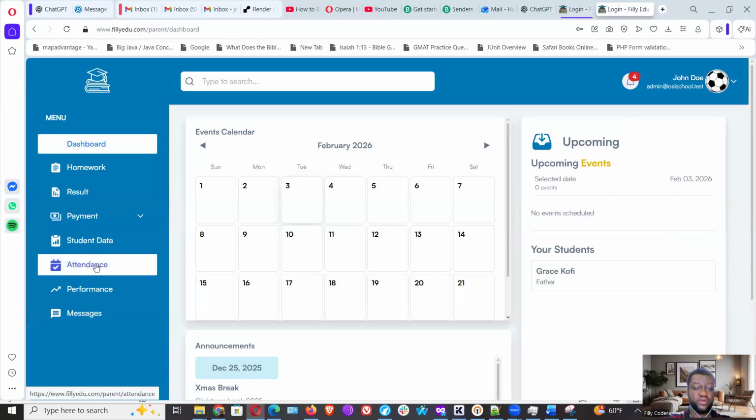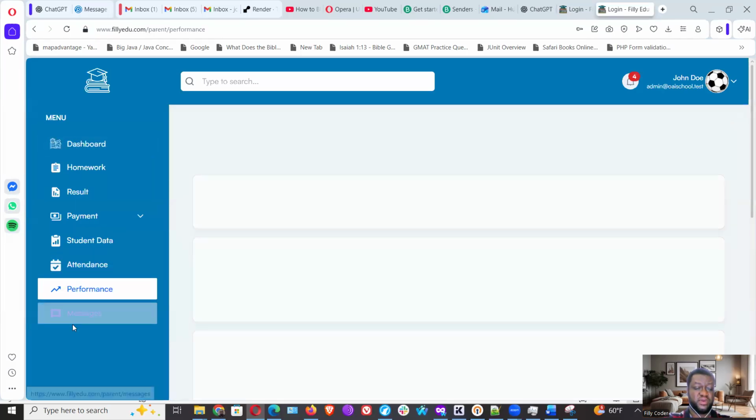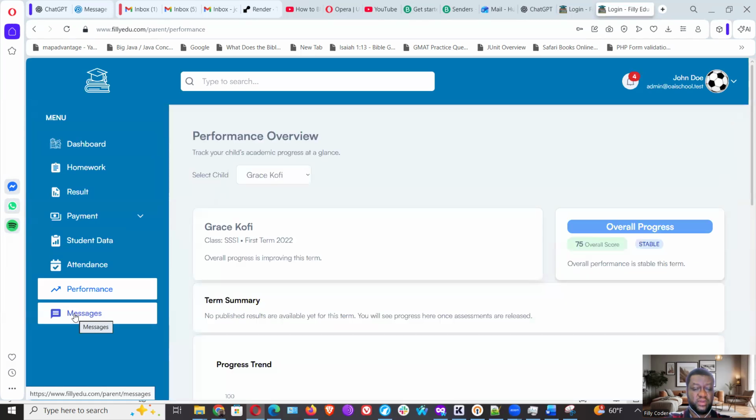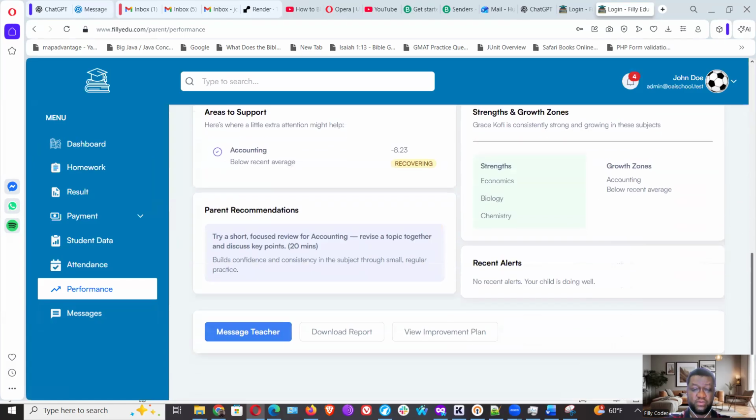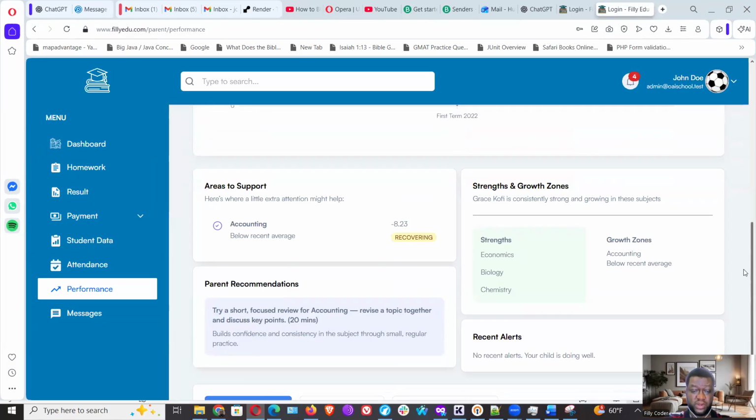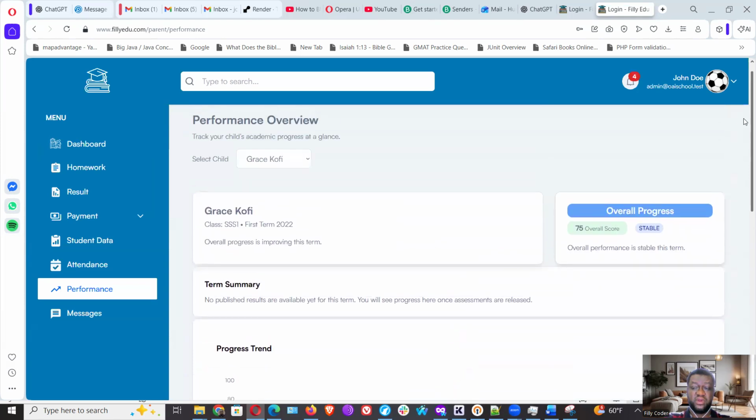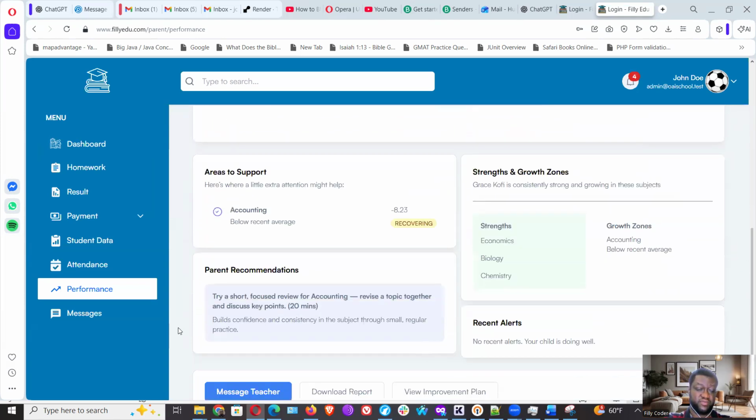Yeah, so you can view performance, you can view the student's performance overview, performance analytics, any trends, any feedback or suggestions for areas for improvement, recommendations, alerts, sprints, the student sprints, and things like that. So we're going to add more detailed analytics, areas for improvement, detailed reports, any messages that the parent needs to take a look at from the school.